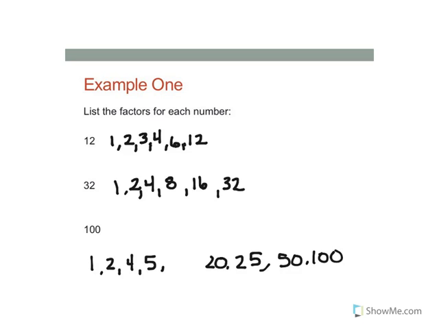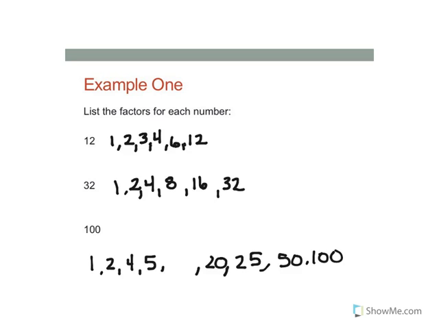Okay. I know 100 isn't divisible by 6 because 2 and 3 aren't both factors. It's not divisible by 7 or 8. 9 would be that I'd have to add up all the digits and get a multiple of 9, or a number divisible by 9. We added them up already and got 1, so that's not the case. But I do know that since 100 ends in a 0, it's divisible by 10.